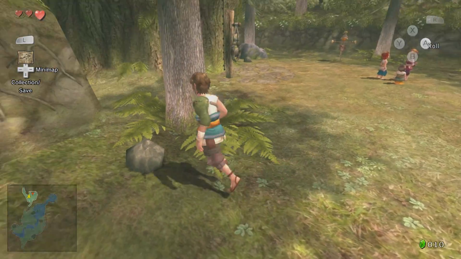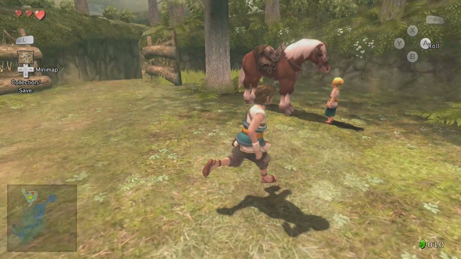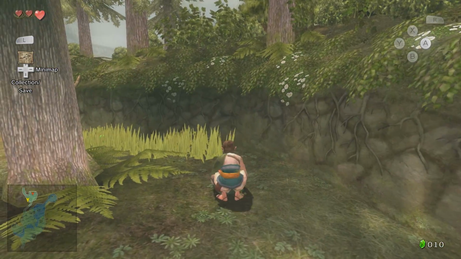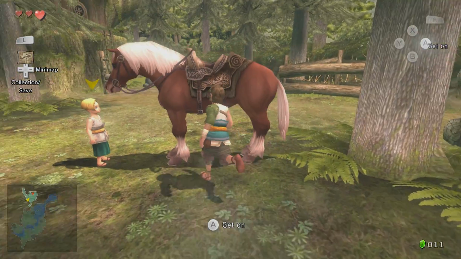Okay, we're gonna head into town. I gotta make sure I'm gathering rupees here, because if we want that slingshot, we're gonna need a lot of rupees. I'm done. We're not gonna hit these kids anymore. These poor little children. Epona, let's go.